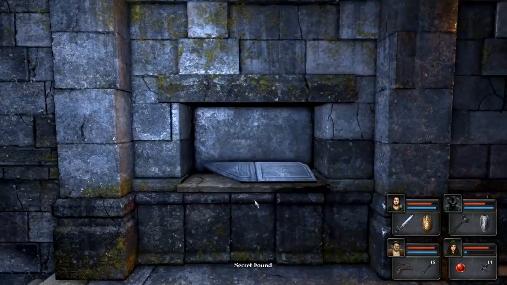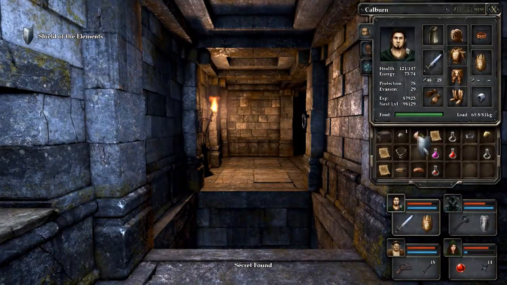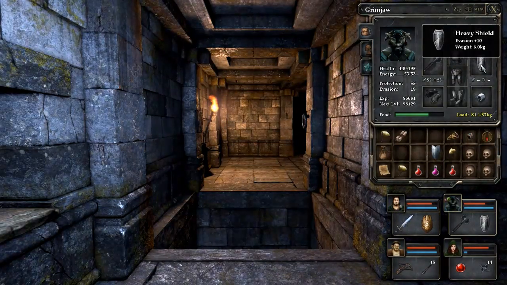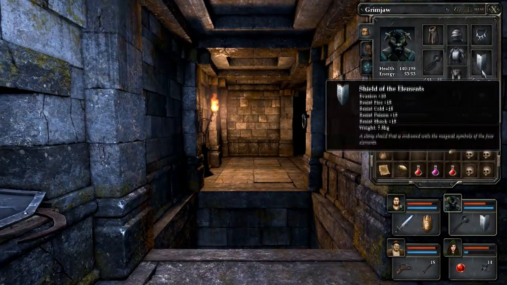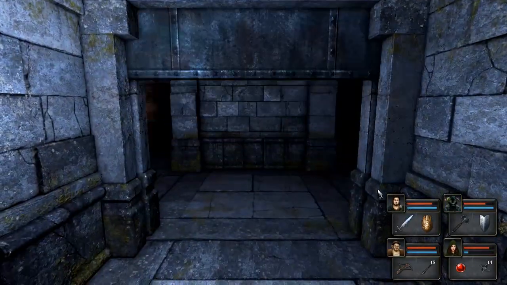Let's head back upstairs. And we have found a secret here, the Shield of the Elements. I may as well give this to Grimjaw. It has evasion plus 10, which is the same as the heavy shield, but it does have resistance against all of the elements there. So that's good. Let's go and head on out of here.